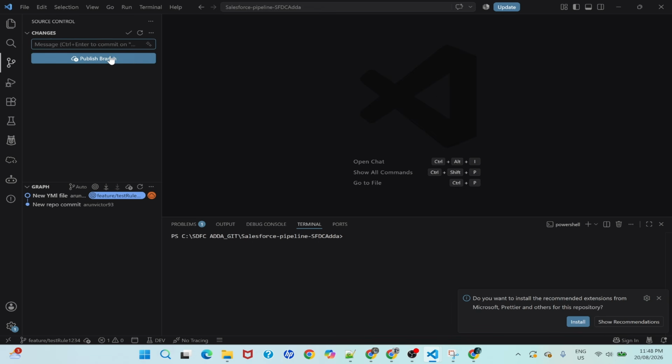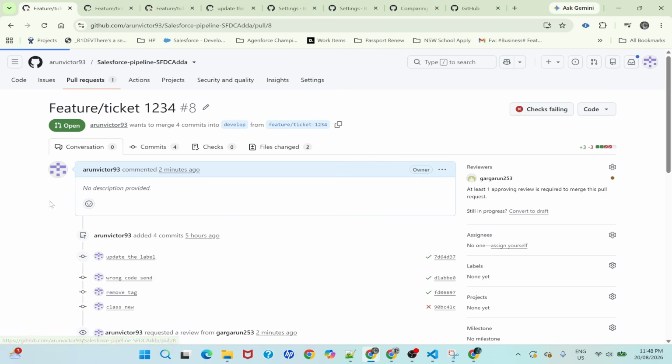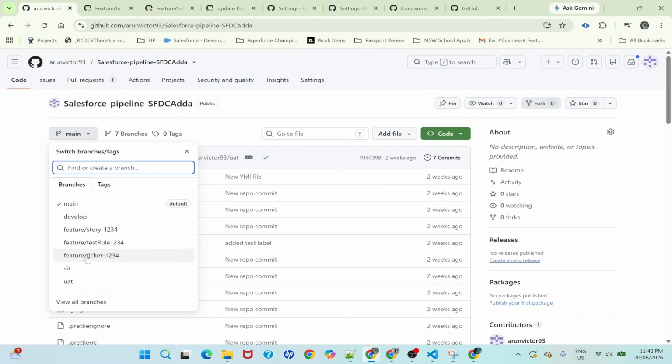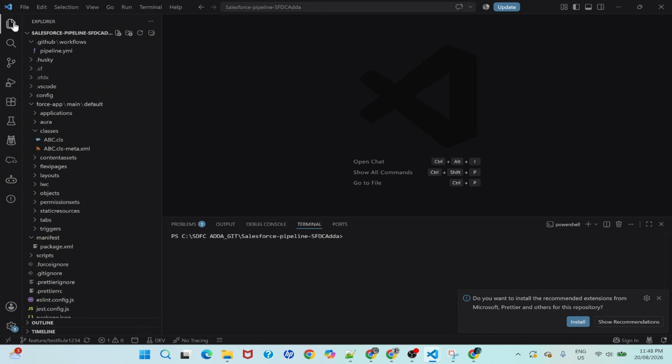Let's publish this branch first. So go to repository, click on code. Let's see, we have a branch here, test rule 1234.